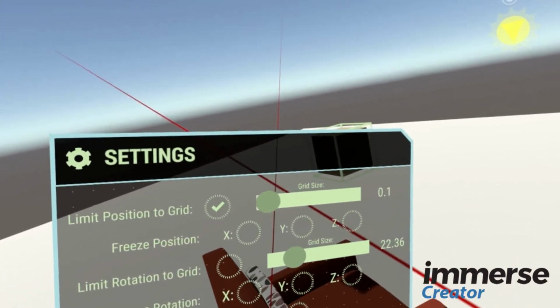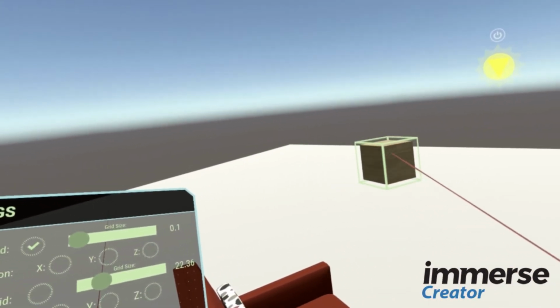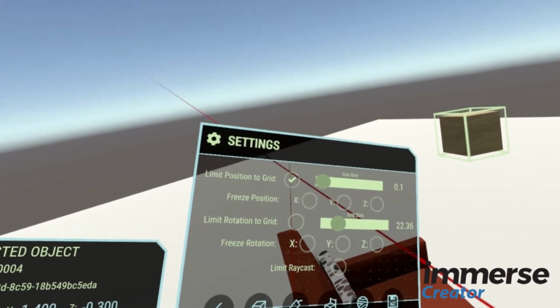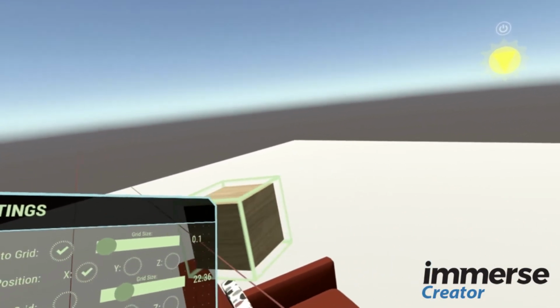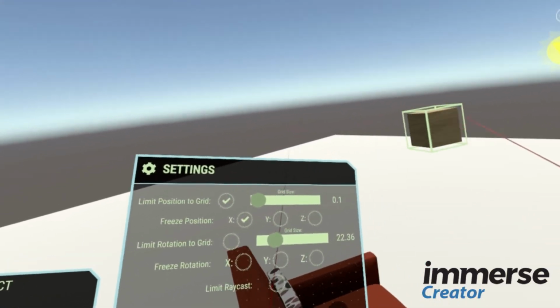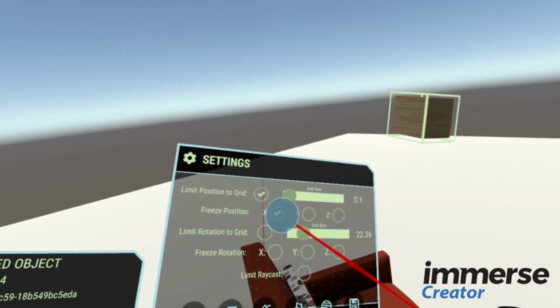And let's say the grid size is currently set to 0.1, so as I move this around, it's snapping to a 0.1 increment. If I freeze position, I can only move it currently in the Y or the Z axis, but I can't move it in the X because I have that checked to freeze position.